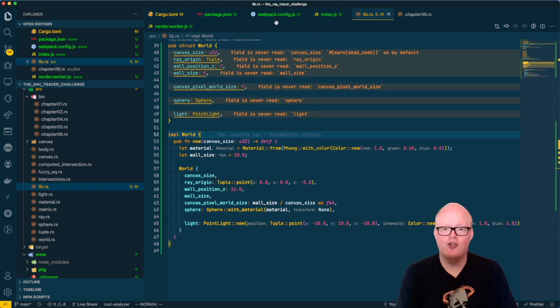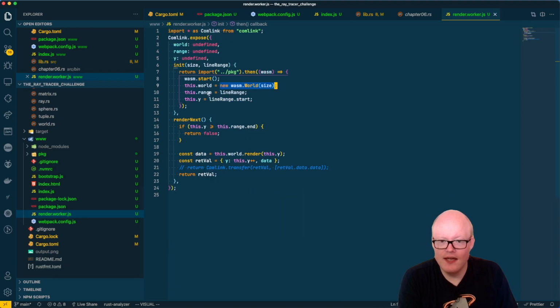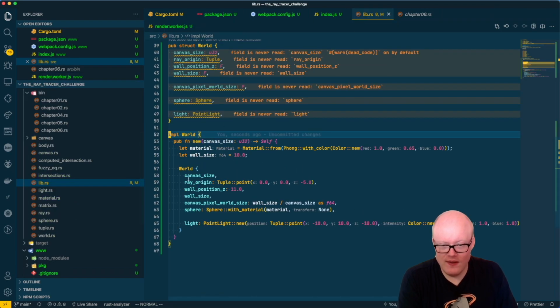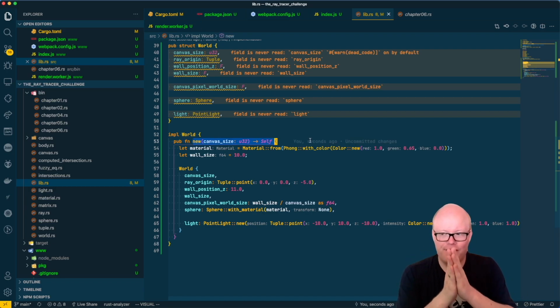So the first question now is, we have all this nice and tiny and neat Rust code. And essentially, if you take a look, this Rust code is more or less called here. We are telling the system that we want to instantiate a new object of type world, and we are giving it the size of the rendering. And if you look here, that is essentially our new function. But the question is, how do we transfer this information structure, as well as this function, into the JavaScript realm in order for it to be executed?